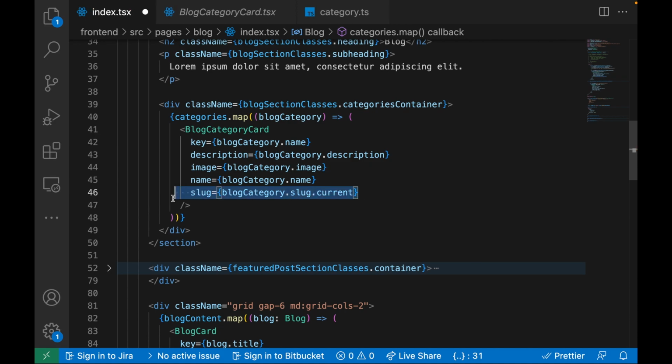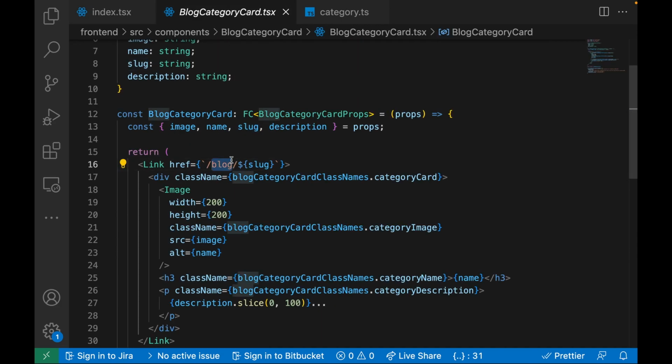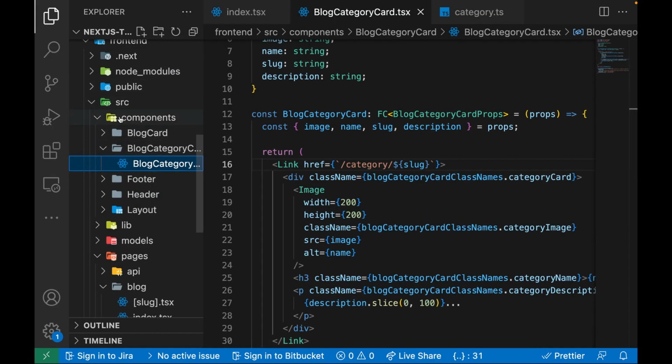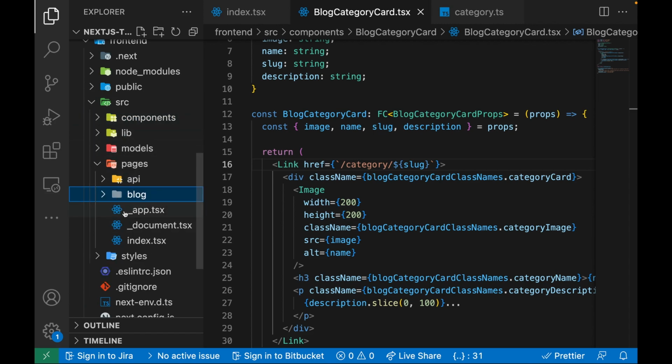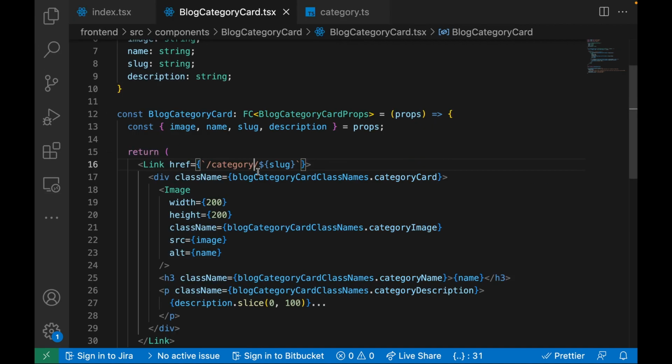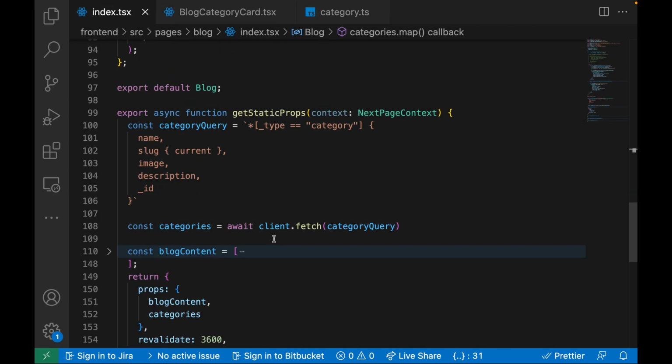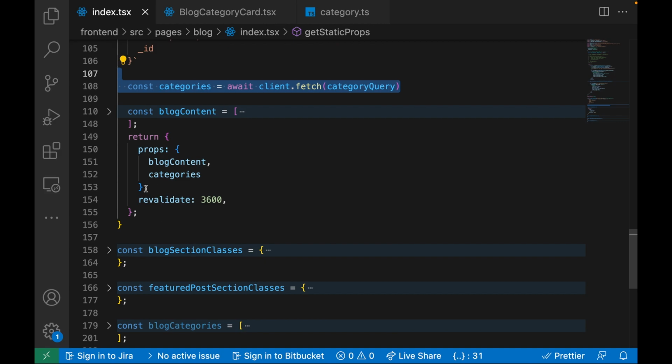That's the advantage of using TypeScript. So this should fix that. But in our blog category card, we want to go to /blog/category/slug. This is going to lead us to a 404 page because we don't have any category page defined in our pages over here. So it's fine, we go to 404. We'll fix this later, but we have seen how we can query the data that we have in our Sanity.io. We write our query, we go on to fetch, and then we see how we pass it as props.